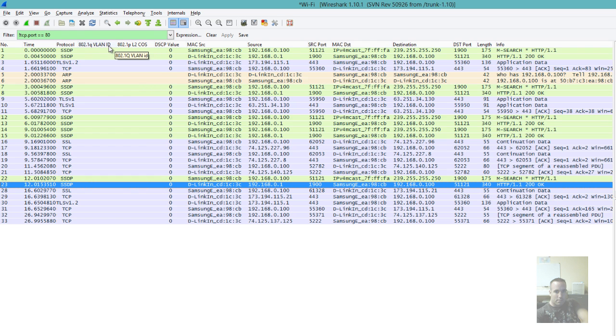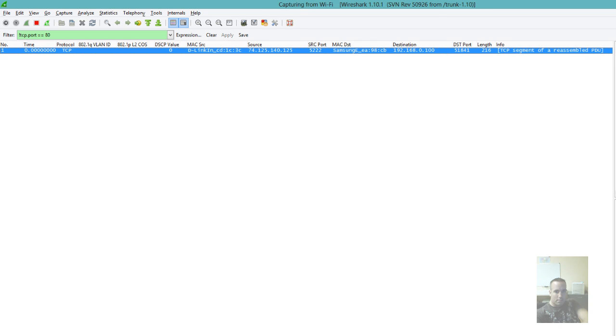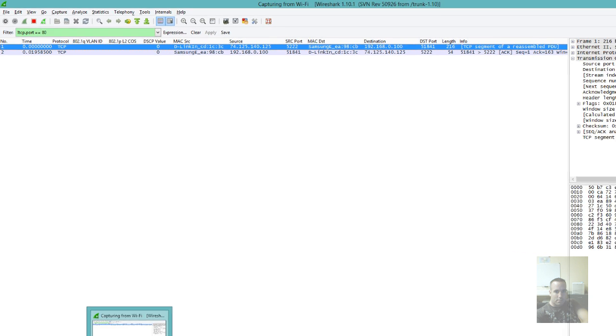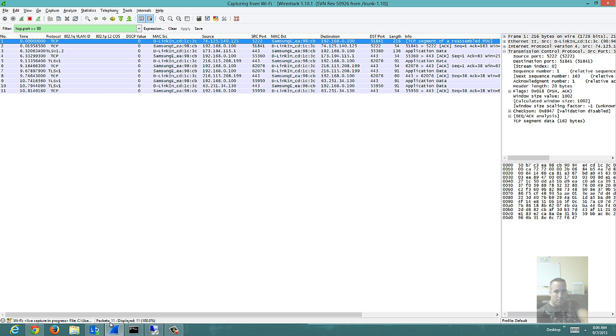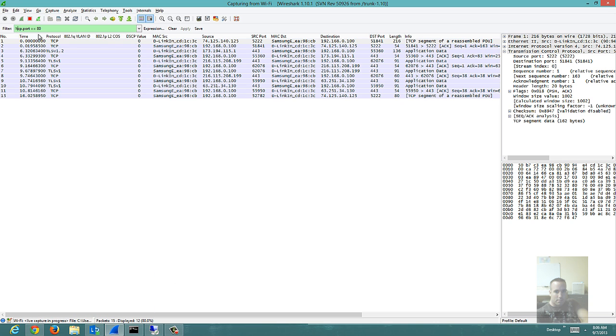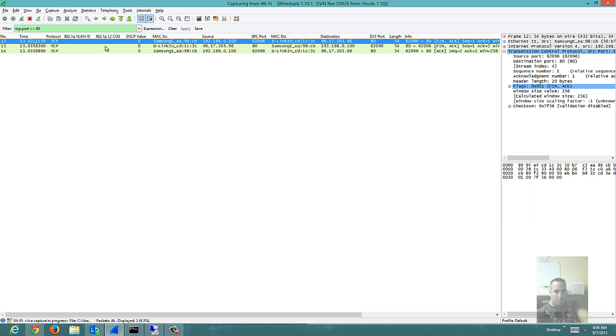Now the thing that is important to know, like I said, is I can even run a display filter while I'm doing a trace. So if I do, let's say, go ahead and start this. Continue without saving. So right now, as we look at the screen, I'm looking at everything but web traffic. So wow, that's pretty good.